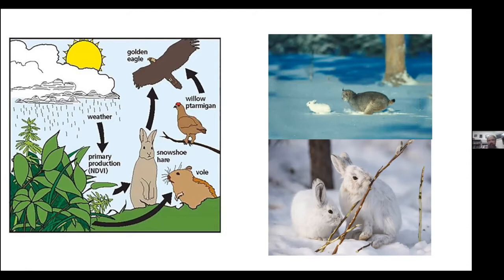The plant growth rates then, as depicted in this figure, are showing more food, so snowshoe hares go up, voles go up, ptarmigan numbers go up. As they increase, that provides more food for the top predators. In this case, we're just using golden eagle. On the right-hand side, a classic example, the snowshoe hare-lynx dynamics from Canada. And there's data on those back to the 1700s due to fur trapping. And the original assumption was that the lynx are limiting snowshoe hare numbers.